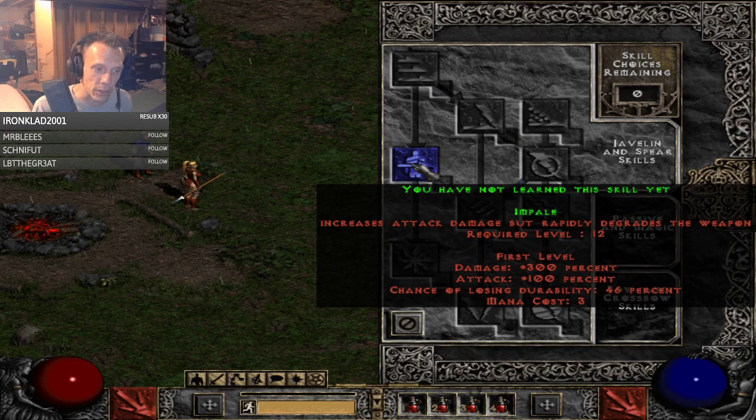You have not learned this skill yet. Impale. Increases attack damage, but rapidly degrades the weapon. Required level 12. First level, damage plus 300%, attack plus 100%, chance of losing durability 46%, mana cost 3.